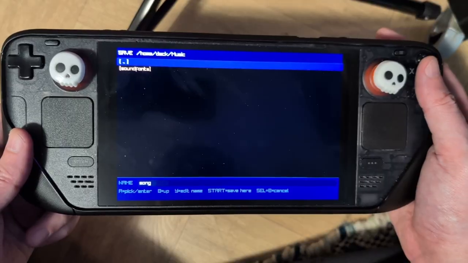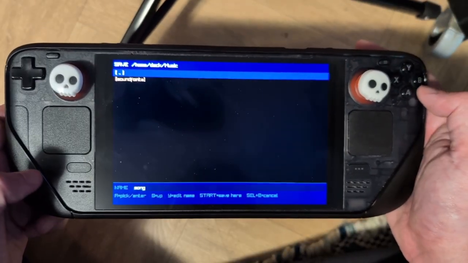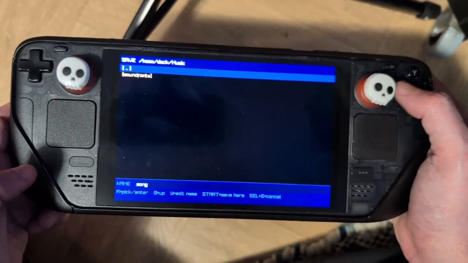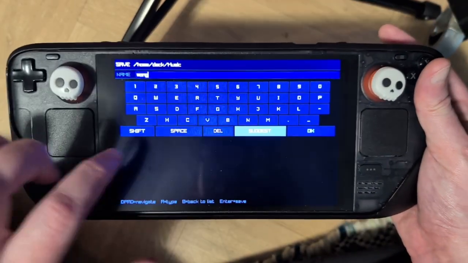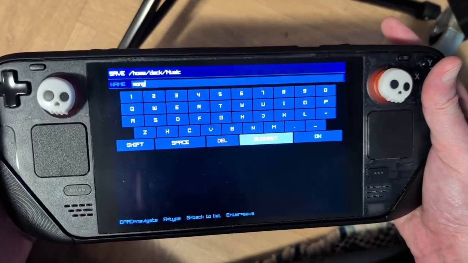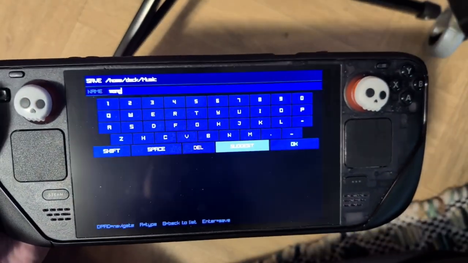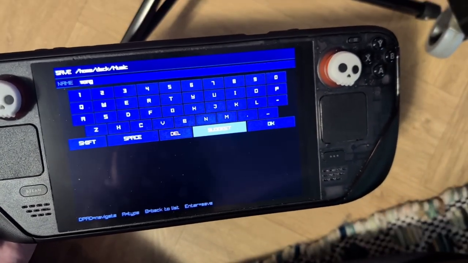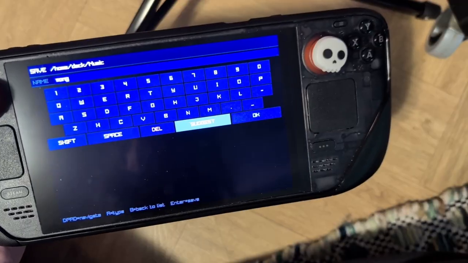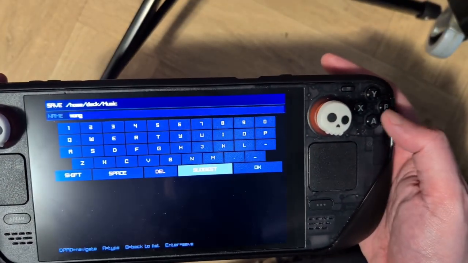So here's an example of something that I did just for non-keyboard devices like the Steam Deck. If I try and save a file and I'm in this folder, and I hit Y, or sorry, again, it's reversed. So if you hit X on the Steam Deck, you get this dialog. Now, song is the default there, and that is the default song that is loaded when it first starts. So if you want a startup song, just save that. And whatever you save in song will auto-load. But you can also set it to anything.